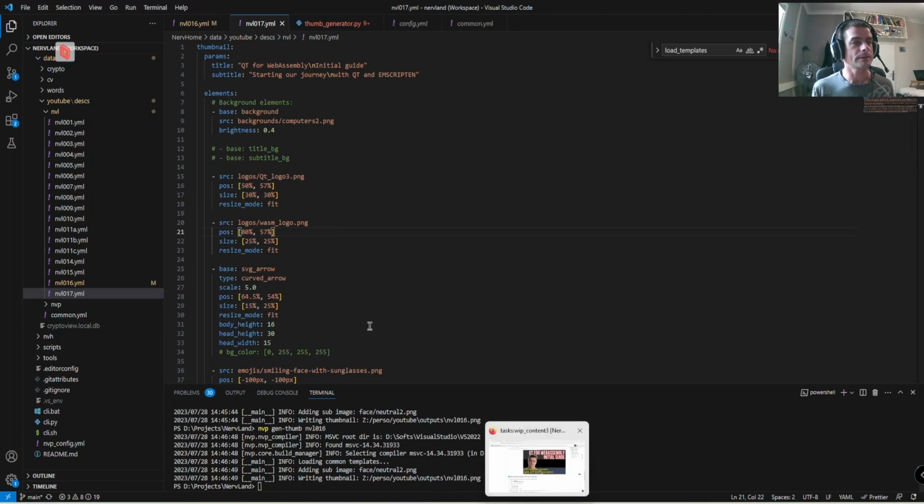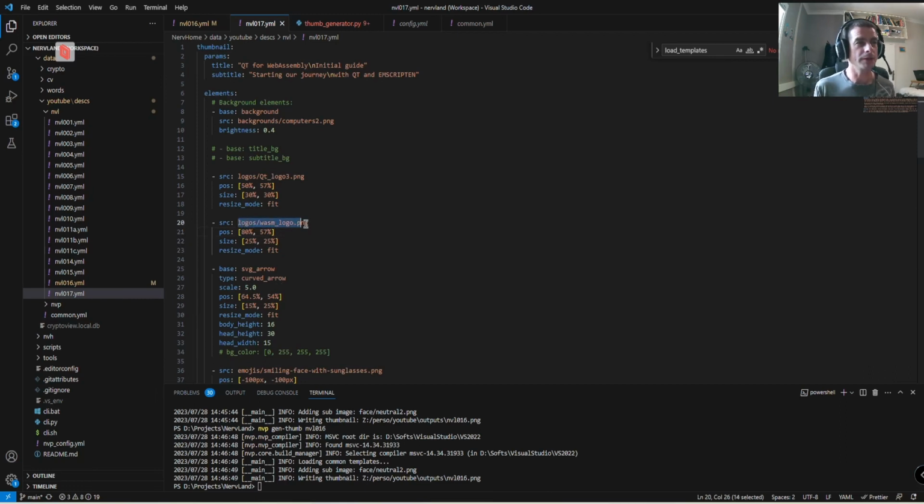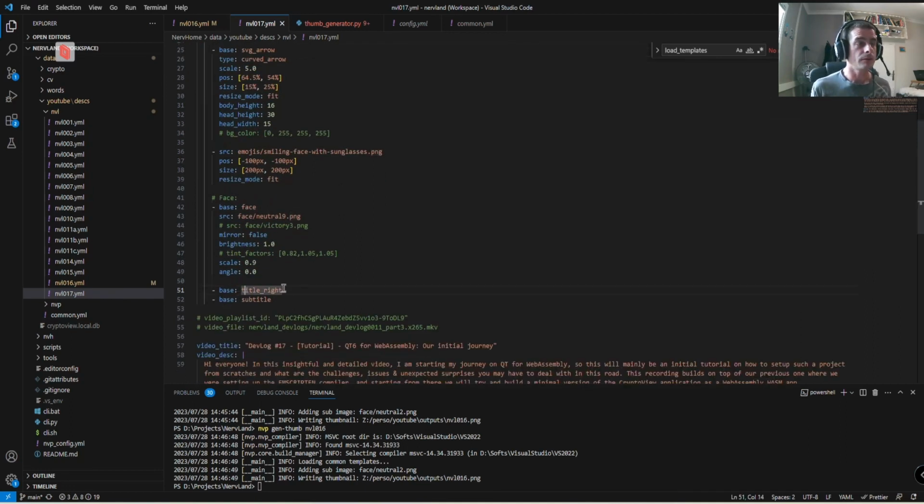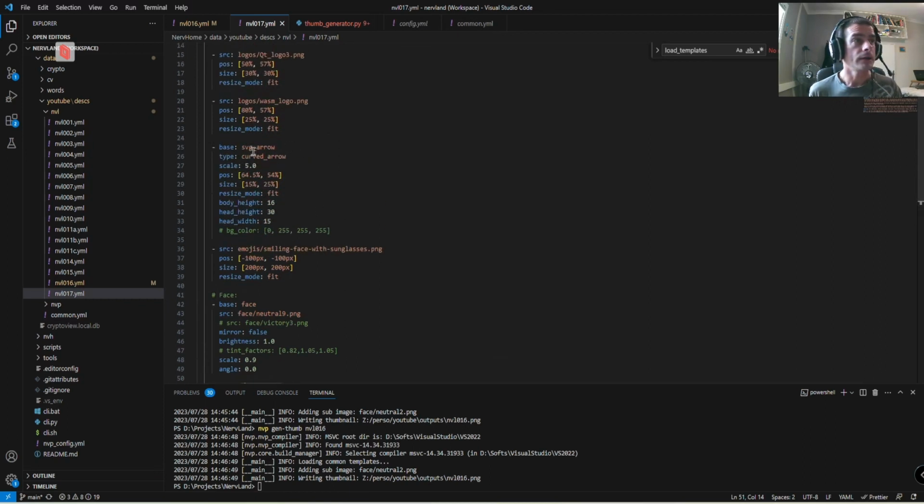So yeah, it's built in a generic way, which means that you can apply that, for instance, when you're loading an image, but you can also apply that for a title. It's not really an image because you don't provide an image loaded from the hard drive. You're rather generating a text. But the text in the end is going to be considered an image, and you can just manipulate that the same way. And it's also true for any kind of SVG content that is generated dynamically, because this again will generate an image in the end, so you can just resize that final image before you insert that into the thumbnail.